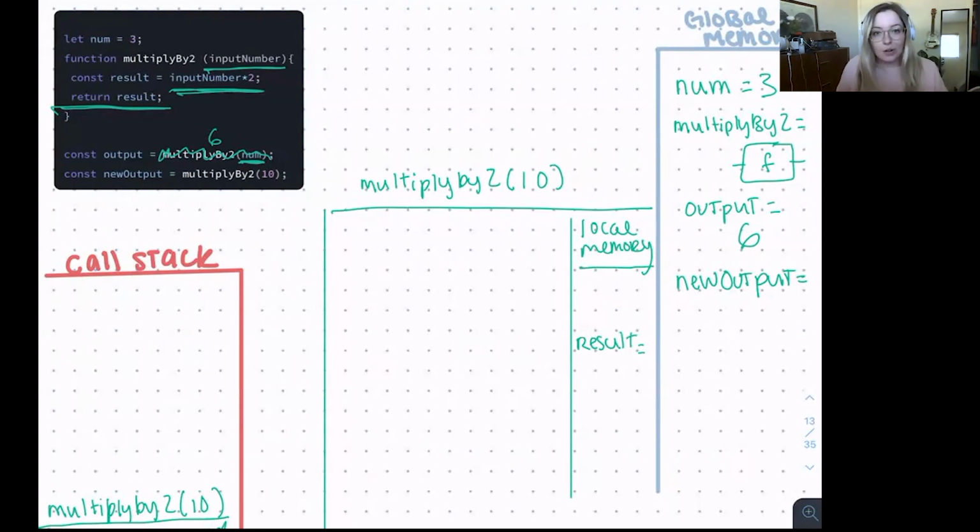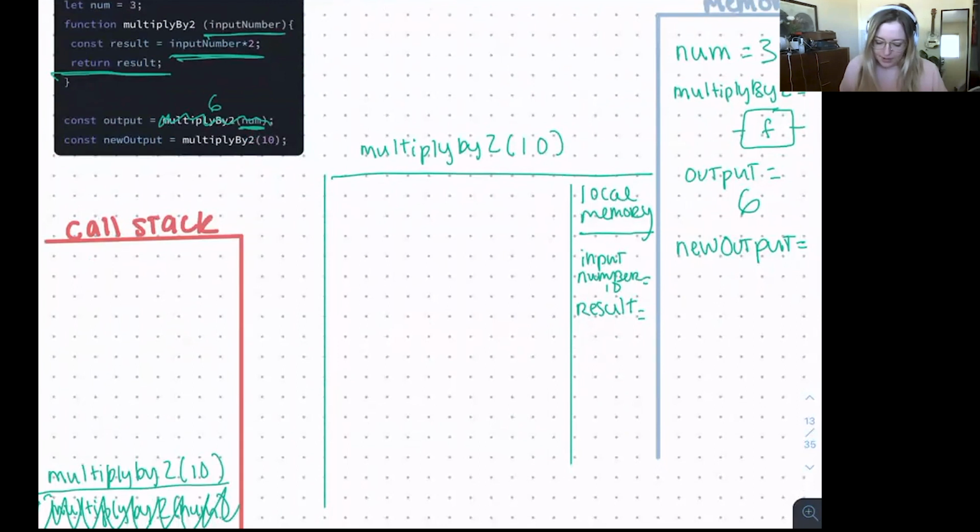Then it's going to look in our global memory and it's not going to find the label input number. So first we have to match up our parameters to our arguments. So first we'll do input number equals 10.